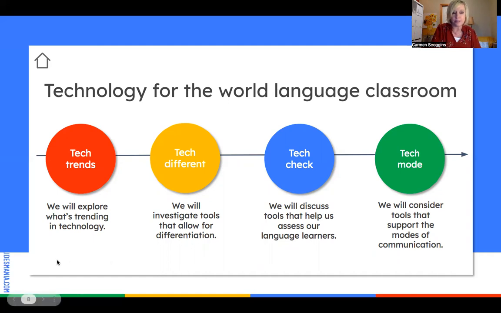I will have to say that sometimes I overwhelm myself because I see it, or I hear about a new tech tool. I'm very, very lucky. I typically get to go to ACTFL and SCOLT and FLANC and different conferences throughout the year, whether virtual or face-to-face, because I'm presenting at all of them basically.